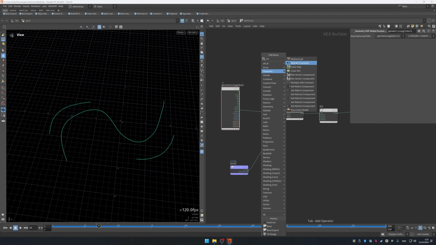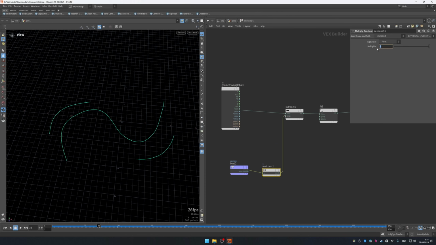That's why we're going to use a multiply constant node, and this multiply is going to be how many offset frames we should have. In my case something like 40 should work fine. And as you can see, we get this kind of growing effect here.